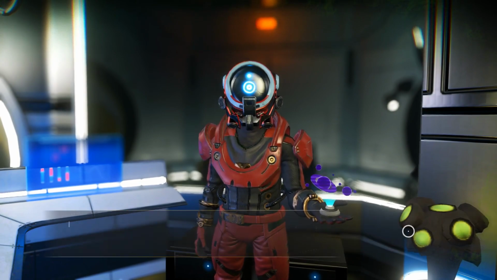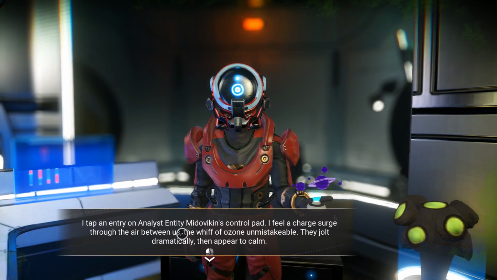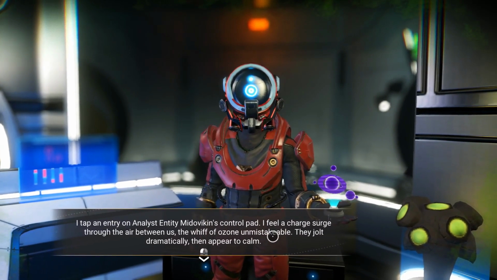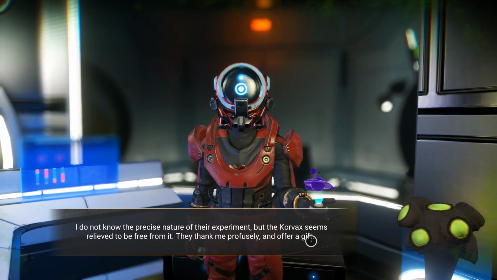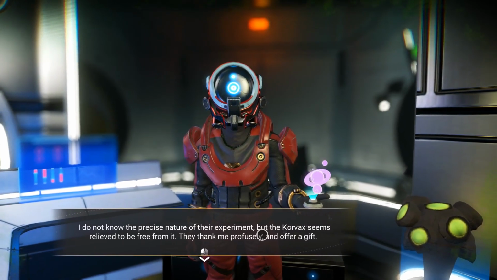Deactivate the electron. Ability charge surged through the air between us. The whip of the zone is unmistakable. They jolt dramatically and then appear to calm. I do not know the precise nature of their experiment, but the Corvax seems relieved to be free from it. They thank me profusely and offer a gift.